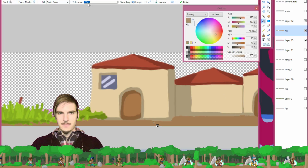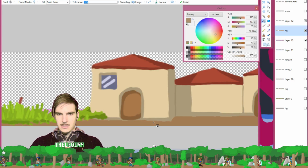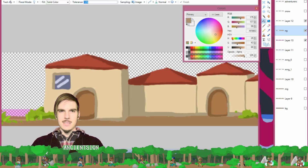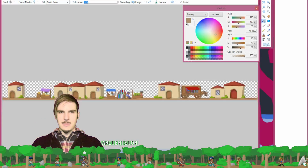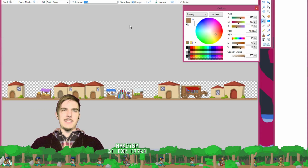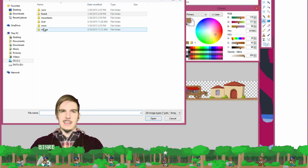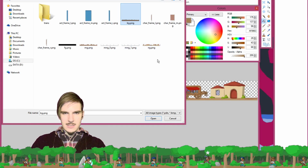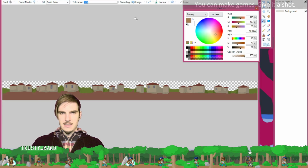I think I'll tweak this a little bit, but I think that looks mostly fine. And then would it mess up this image though? Hold on, let me just see what it would look like if I change that color. Because if I have to rebalance the colors in the village just to get that to line up, I'll probably just use different colors. So let's take the background and then just add in other layers.